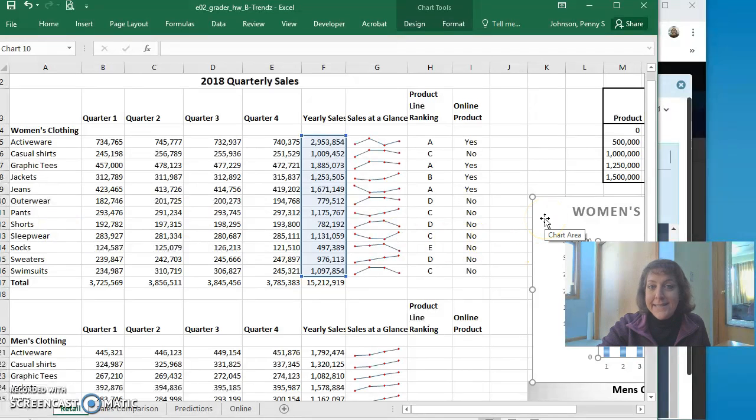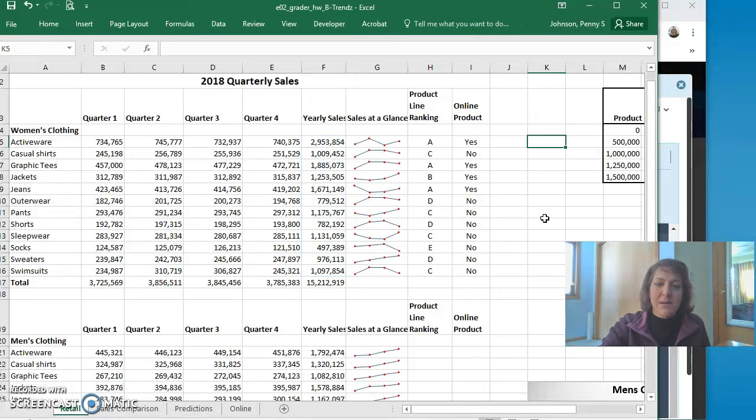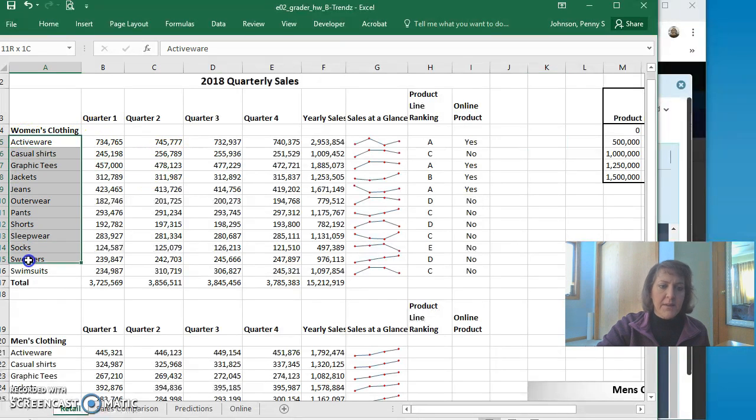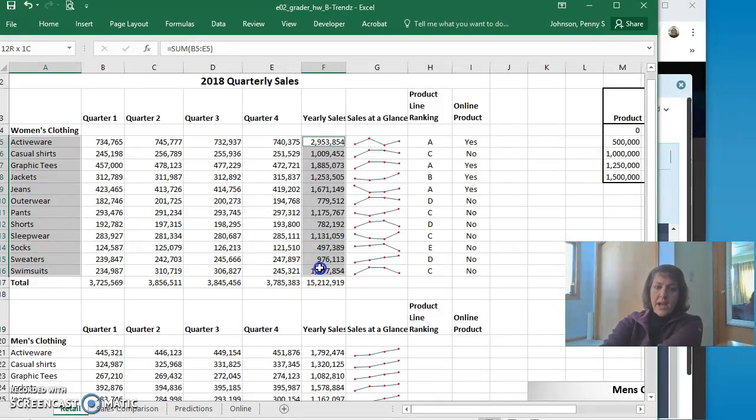So I'm going to go ahead and delete the existing chart and let's create it from scratch. I click once on the chart, press delete on my keyboard, and then we could do this a couple of different ways, but one way is to select A5 through A16, then on your keyboard, hold down the control key, and now select F5 through F16. Then I release my mouse, I release the control key, now I'm ready to start that chart.